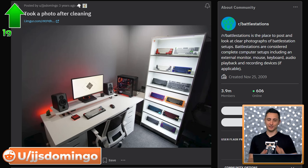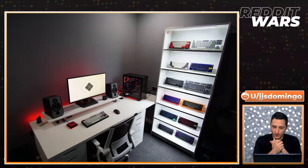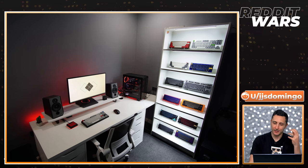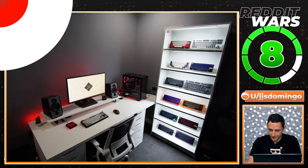Oh, this one's nice — this one's a beauty. I love the simplicity. I can't tell what I like more: the actual setup or the shelf of nicely displayed custom keys. You would think someone who's into building custom keyboards would have a nice mouse pad, but I guess there's no correlation between the two. Who here does not use a mouse pad? And for those who don't, doesn't the friction of the mouse over the countertop bother you? I love the custom numpad and the color scheme — it resonates very well with me. Plus one on the shelf you built for the PC, by the way. I almost didn't even notice it.